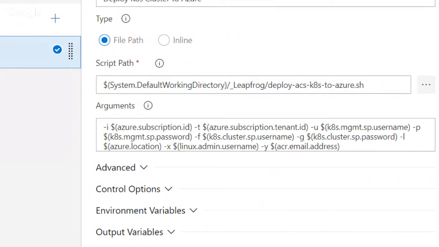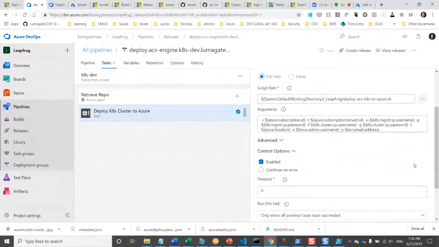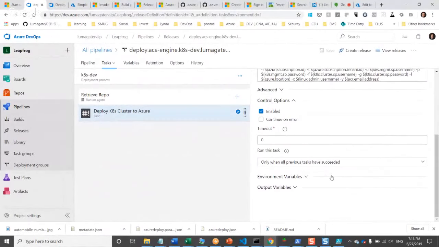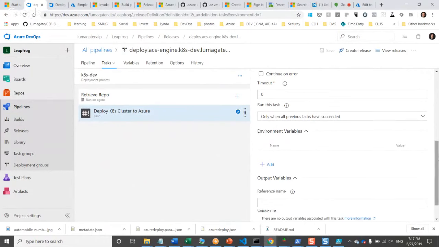It's dead simple. You'll notice that there is a system default working directory up there, and then it automatically picked up my alias of my Git repository. So pretty much my default value is good because you see the ellipsis out there. Again, I'm browsing out to the script. So you can browse to your PowerShell script, browse to whatever it is you're working with. I find that the default options down here tend to be just fine. I can add some environment variables if there are some values that they need to inject. I can add environment variables here, and I can get into output variables.